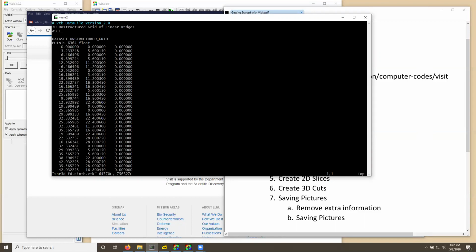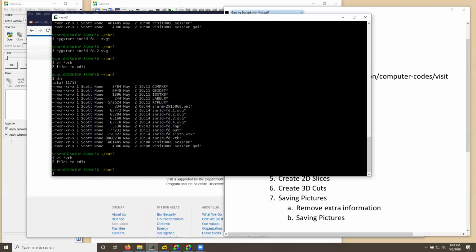Then if you scroll down this file, it's a big file. You'll see all your nodes. You'll see how the elements map to the nodes. And then if you keep going, there'll be data. For example, the group 1 flux, the group 2 flux, etc. And they can either be defined on a node or an element. You won't need to know exactly what's in the VTK file, but if you're curious, it's there. So we have the .vtk files.